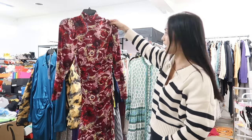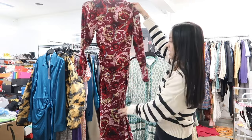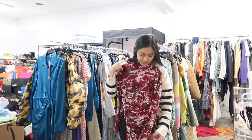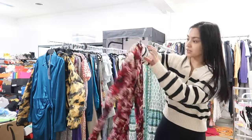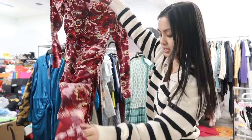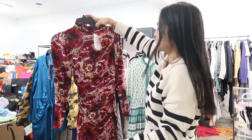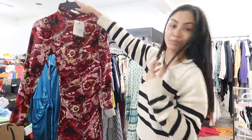This dress I am kind of obsessed with and I don't know why. It is by the brand ALC — it's a midi or maxi dress, but it's sheer, so you'd have to wear a slip or something underneath. I just think that the fit would be really flattering. I don't love the colors, but I think the way the dress lies would be really nice. It is 100% silk, brand new with tags. I don't really know what else to say other than it is gorgeous. I have nowhere to wear it so I'm not keeping it, but I'm excited to look up how much I can sell it for.